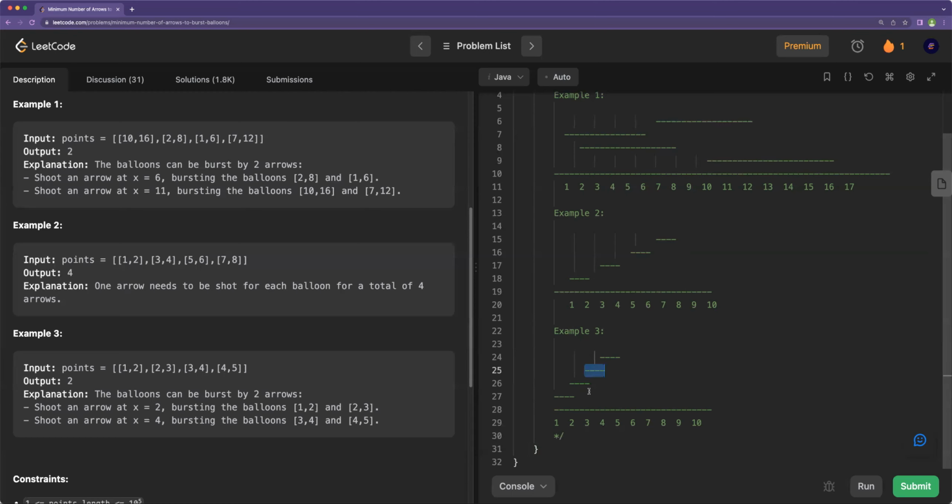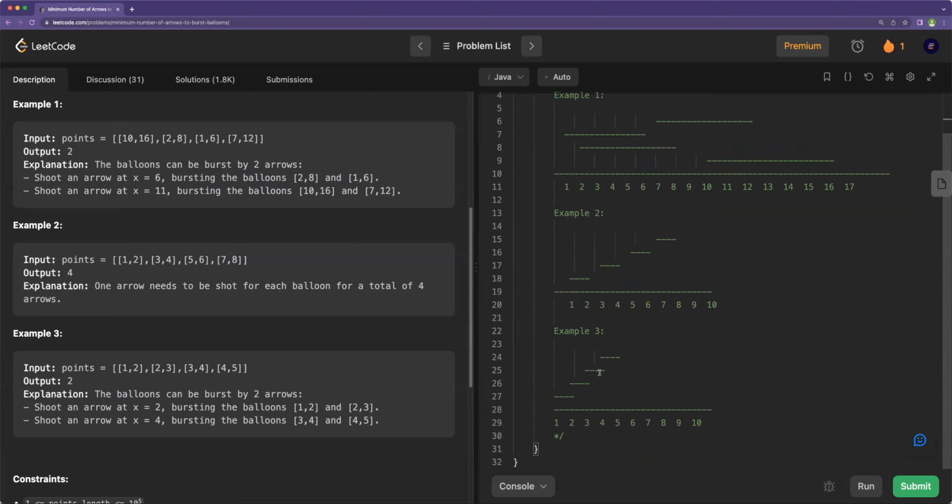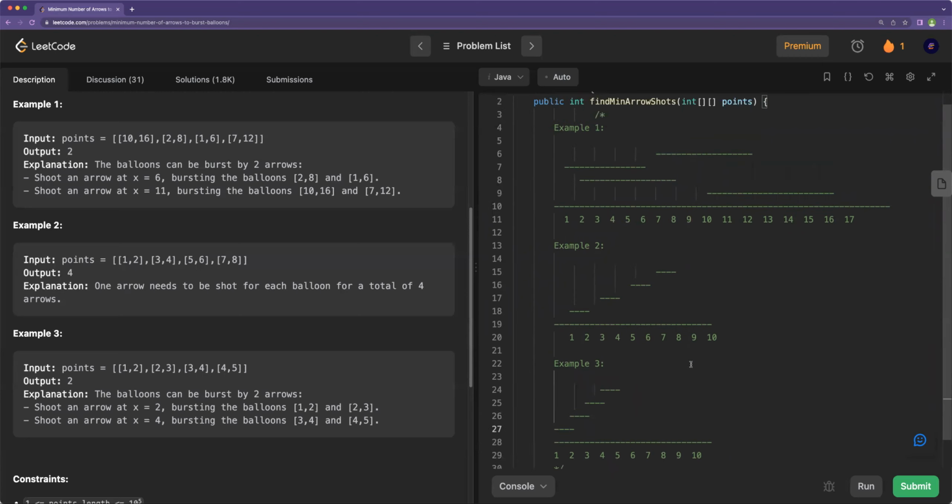So we do not consider them as overlapping intervals or a single interval. So this problem we can solve similar to merge intervals, but we have to check that there is a common point. So to check that, we can sort the intervals. We can sort the intervals based on the ending point, and then check what are all the intervals that have a common x value to the current interval, and consider them as one arrow. And then we go to the next interval.